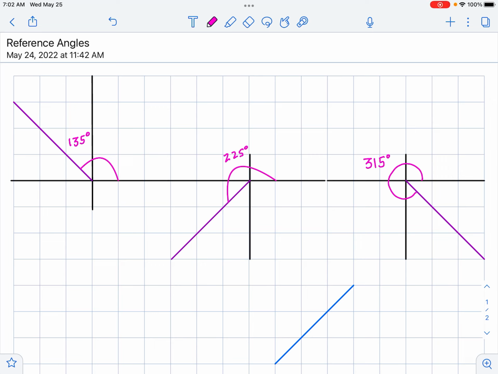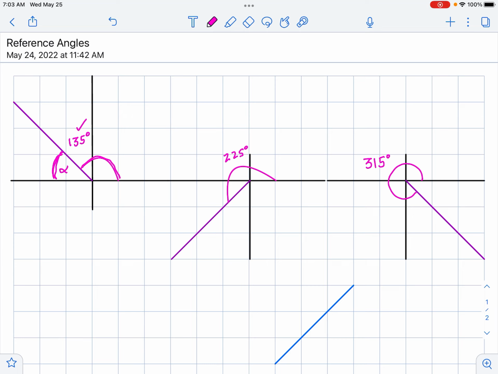What I want to do now is talk about reference angles. Let me first of all just show you, I've got this angle sketched here, 135 degrees right here. So it's this angle here. Now, when we talk about the reference angle, we would be referring to this angle. I'll call it alpha. In other words, this angle right here, the angle made with the x-axis on the other side. So we've got 135 degrees, and then we have what's called its reference angle.